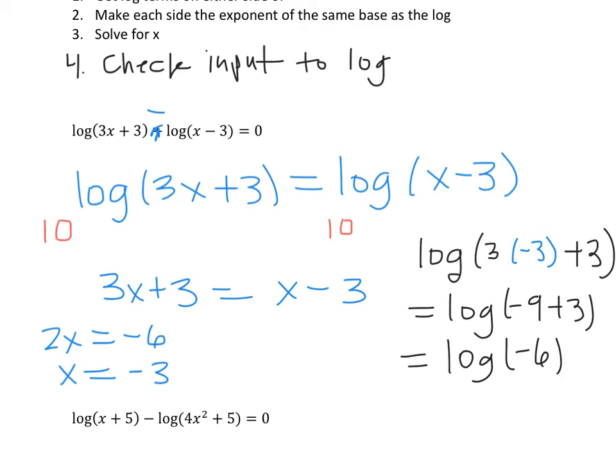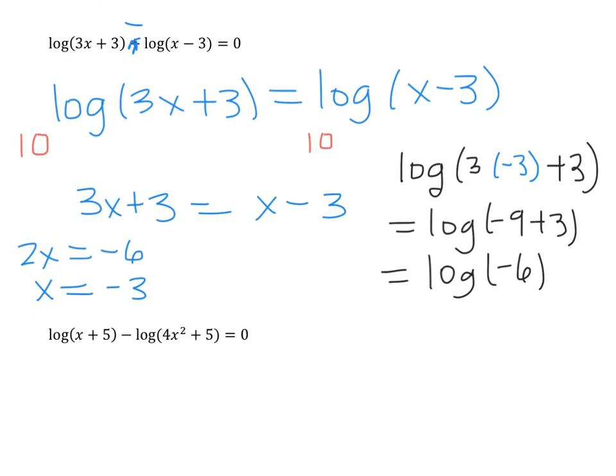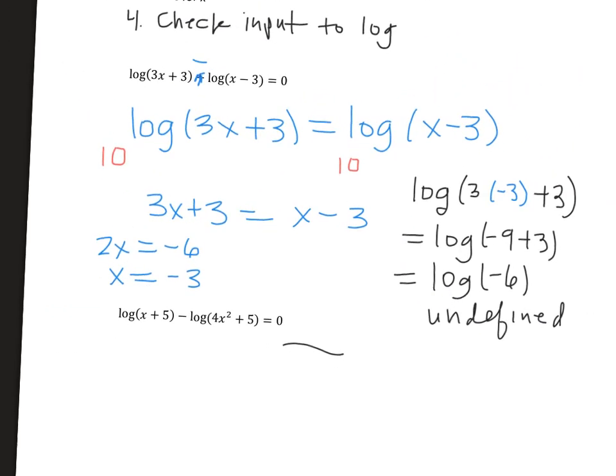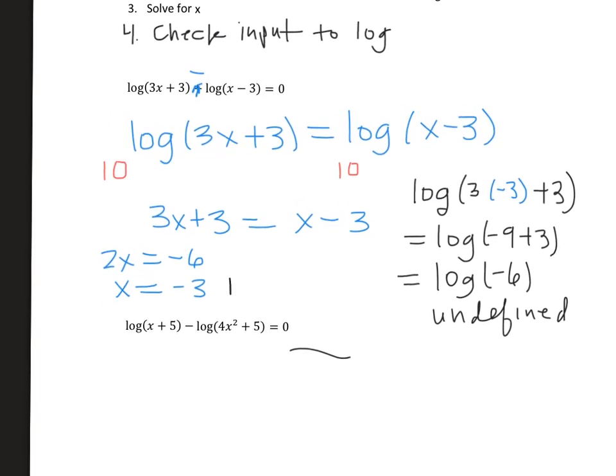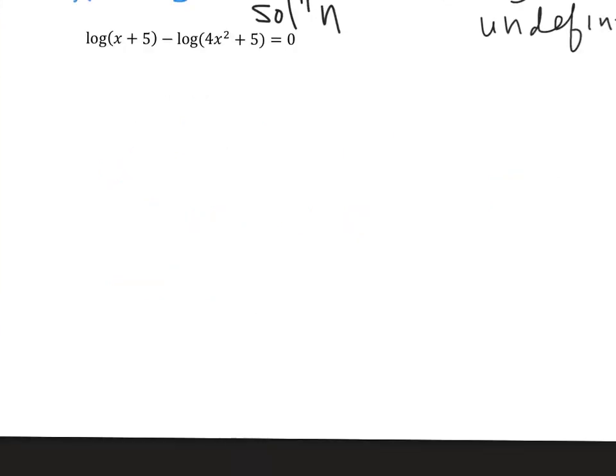Okay, because we're taking log of negative 6, that is undefined. All right, negative numbers are not in the domain of the log function. So since x equal to negative 3 gives us an input to the log that's negative, we say that it is not a solution. And so that means there's no solution to this equation.